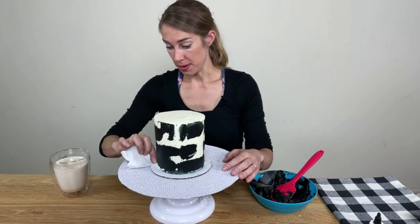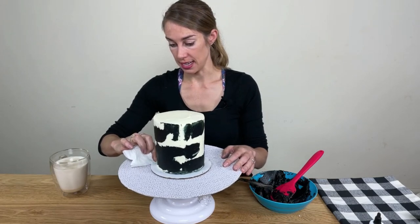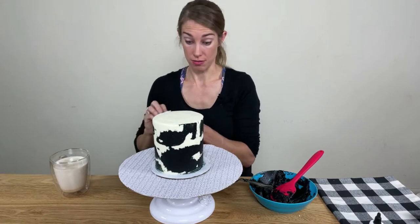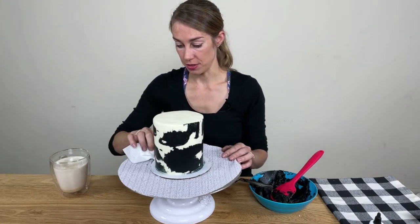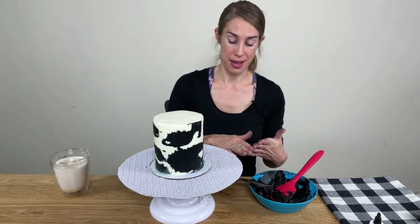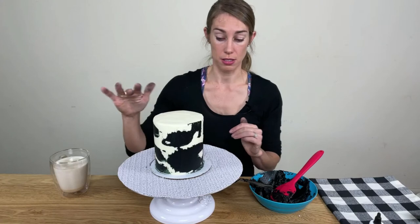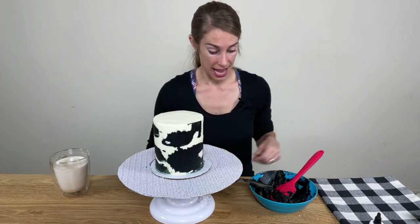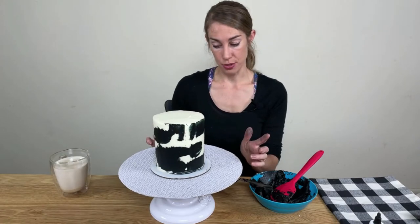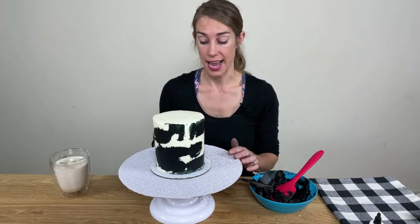So I use my 4-minute buttercream, which is a crusting buttercream, which means that when it sets, it gets really firm. And then you can do this. I put it in the fridge for at least an hour before doing it so that it sets, so that it's very firm. So then the pressure of my spatula isn't going to smudge the smooth frosting underneath this black. I do have smudges of black frosting all over my cake board now, which always happens after frosting a cake.